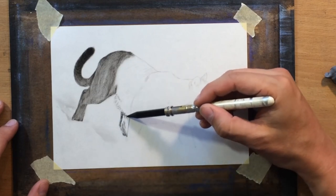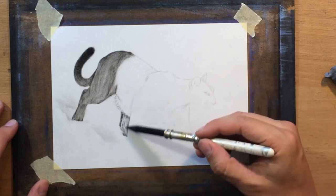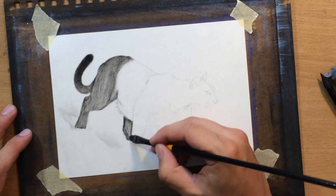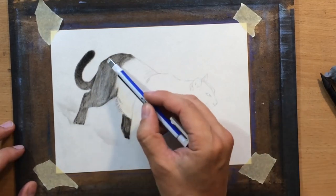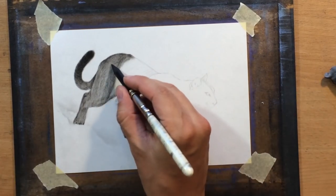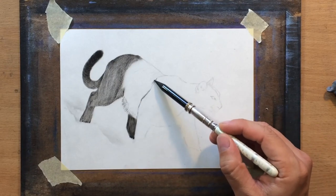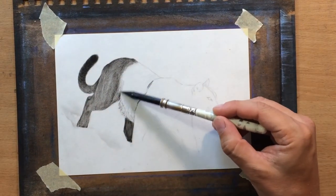When you use a brush, that actually creates the illusion of density of those marks. Another effect of the brush is that whenever you blend — whether with a brush or any other blending tool — you're pushing the charcoal material into those lighter spaces, which makes everything a little bit darker. So you need to take that into account while you're working, because things will get a little bit darker as you blend. Once you apply the pencil first, remember that once you blend it will get darker, so there's no need to overdo it.